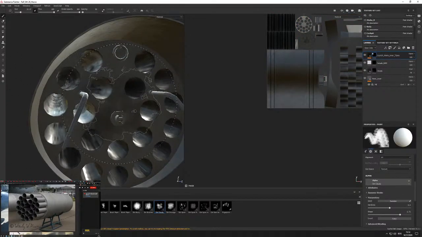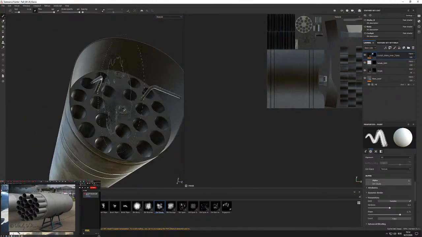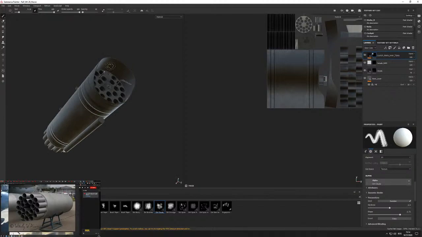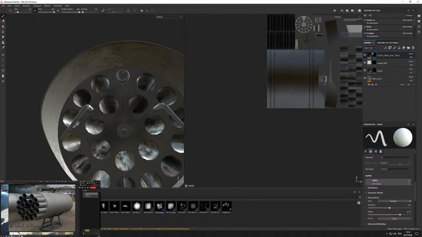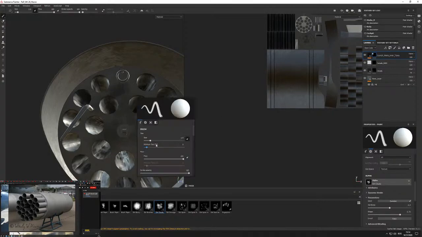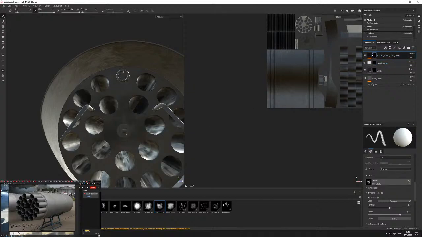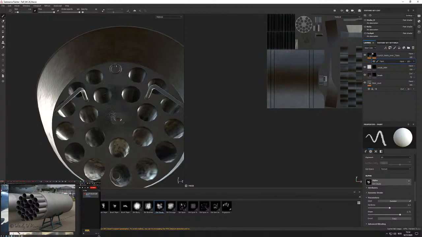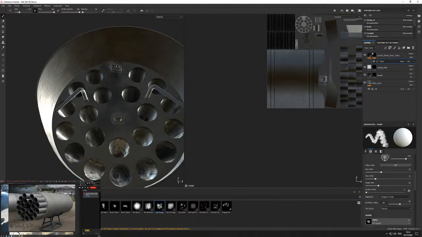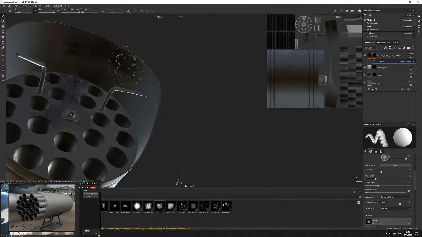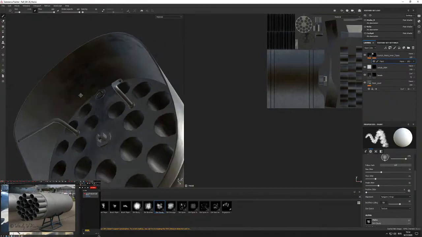Like I think those rockets will be firing forward and we'll be leaving some marks on this side, I think too. So we will like the manual mask with some random angle, flow and size. And actually we will add a new paint layer, so if we screw up we can go back and fix it. Let's see what can we do here. Yeah, I think this is like scorch marks.